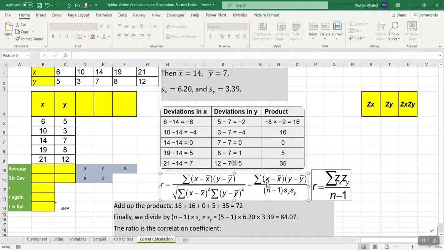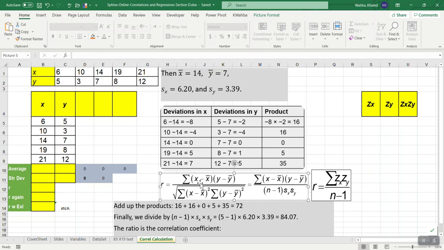If you go back to the chapters and the PowerPoint, you will find these two equations for the correlation coefficient. As you can see here, x minus x bar multiplied by y minus y bar, and x bar and y bar are the averages. All we need to do is get the deviation of each value in x from x bar and the deviation of each value in y from y bar. Then we multiply, take the summation, and divide by the square root of the summation of the individual squared deviations.